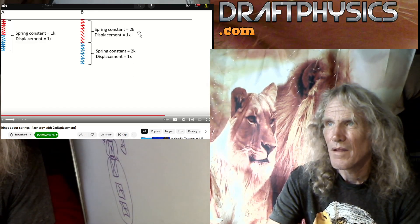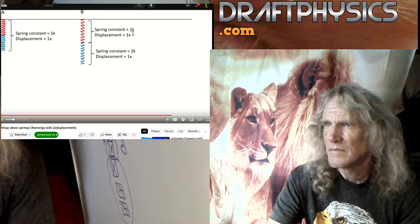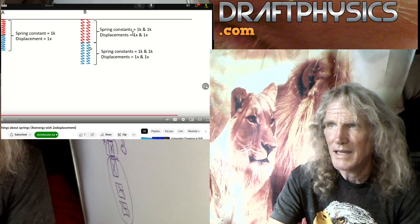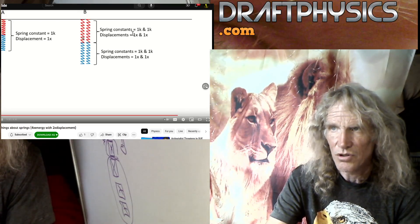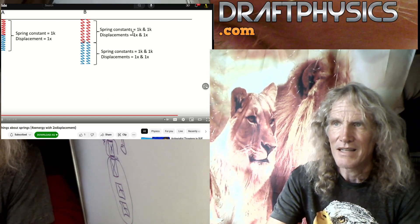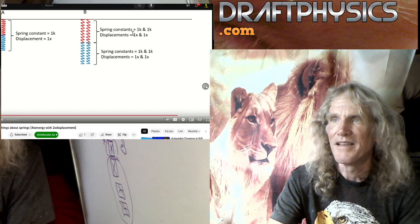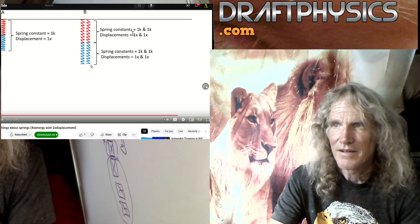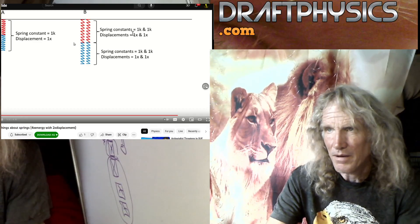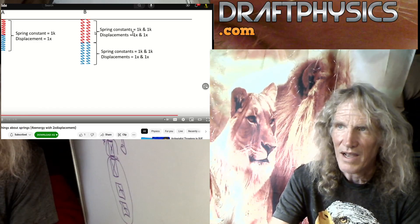It's already suggesting 4, but we can take this even further because we can get rid of these 2k spring constants using proposition number 2. So instead of having twice the spring constant, we can have just two springs in parallel having 1k spring constant. So he's saying when he puts them in parallel, somehow he hasn't made 4 — he's saying he's cut it in half now because he put it in parallel. So he's saying that 2 times 0.5 is now going to be something other than 1. But that's for the whole system — the whole system has a 1, not the individual springs. You can't apply the math to the whole system in one place and then do only individual springs in the other place. It's always the whole system. The whole system has a spring constant. This whole device, these 4 springs, now have a new constant.